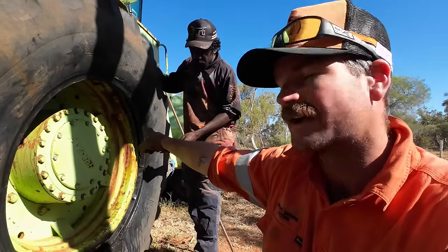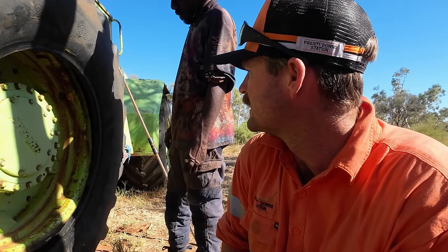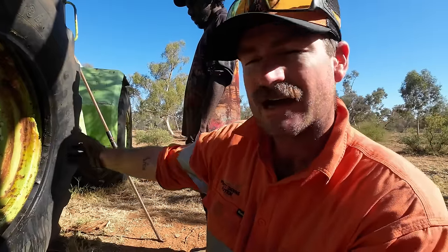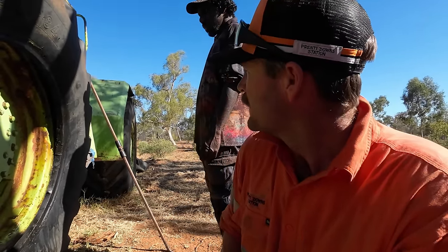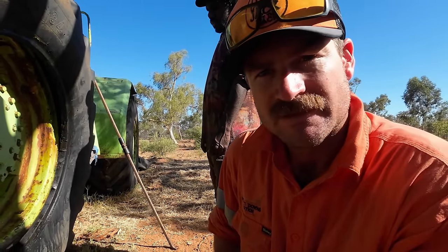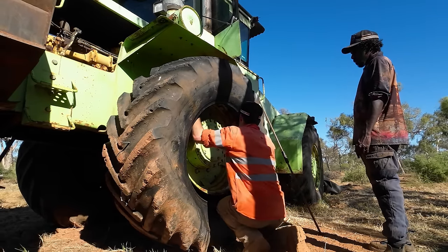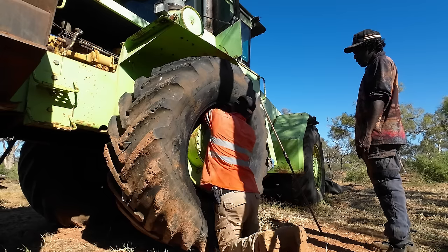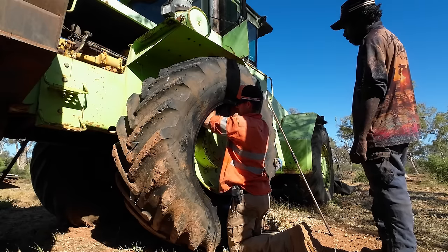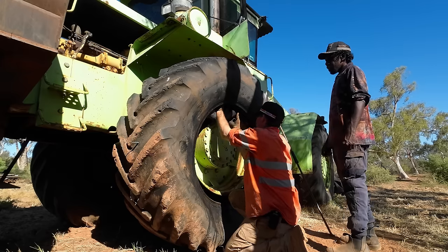So Danny's just pulling the valve out so we can remove that, and then we can pull the tube itself out. So it's going to be a little bit of tricky stuff what we've got to do. We might even have to lower it again just to be able to get our arms in, but we'll see how we go without it. But we're going to have a little bit of a struggle getting the inner tube out, but that's just the way it is. A little bit like pulling the guts out of a cow. Just smells better.